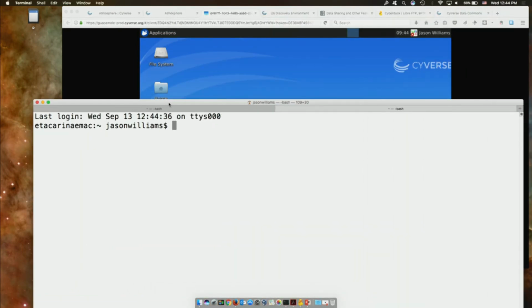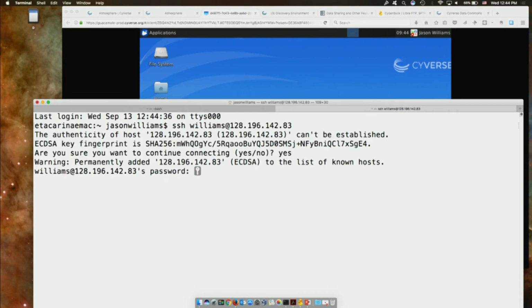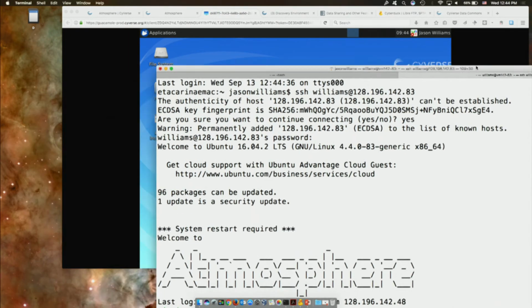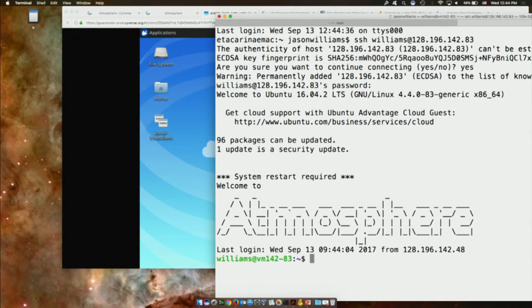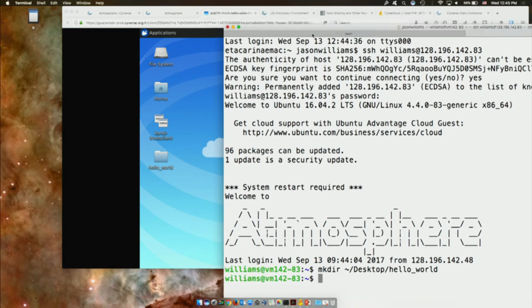So if you're familiar with this, it would be SSH my CyVerse username at that IP address, and go ahead and connect, enter my CyVerse password, and then I'm also SSH'd into that. And I could do anything I'd normally do. I could create a folder, and there's my folder on my remote desktop.